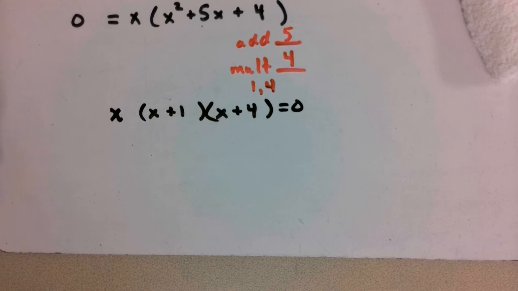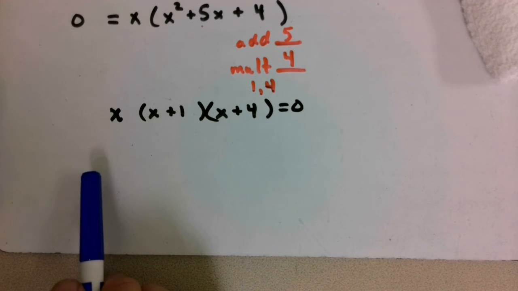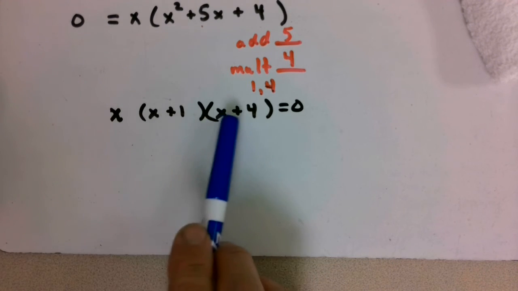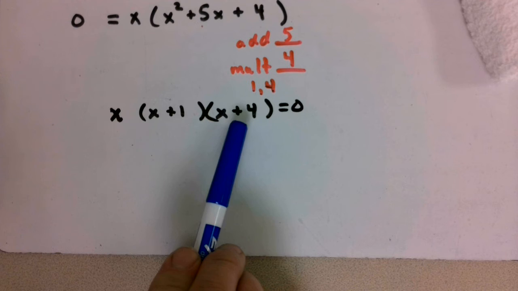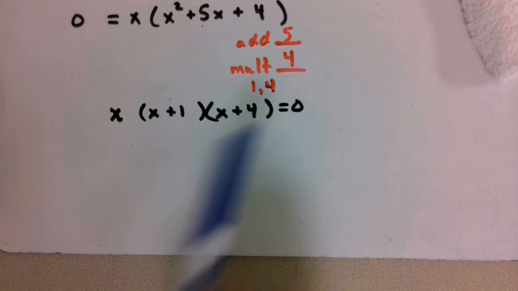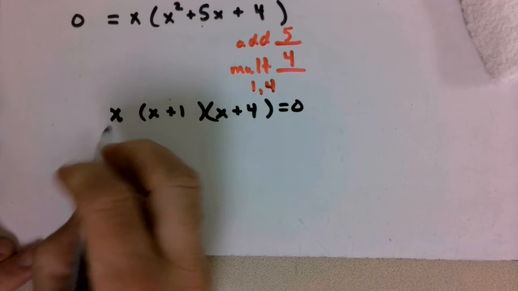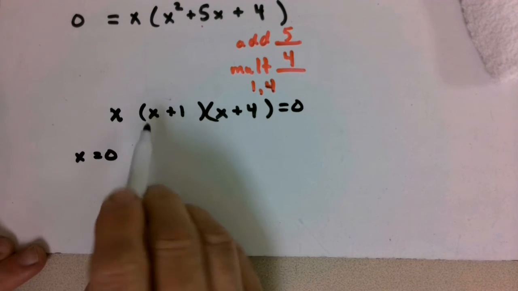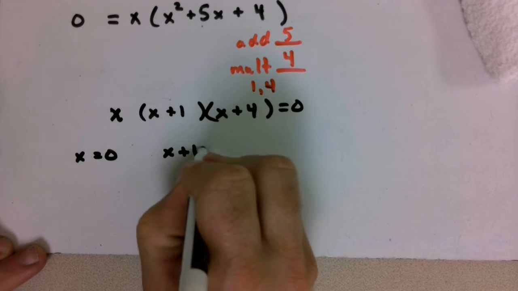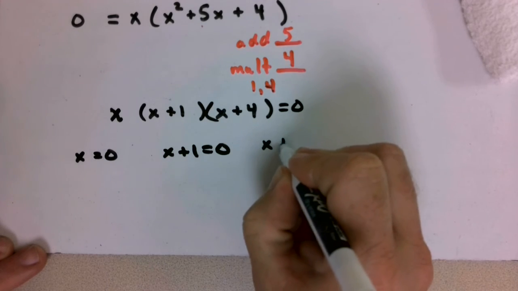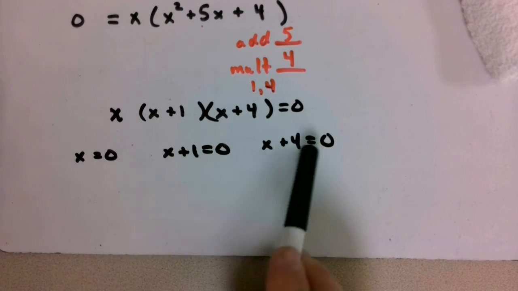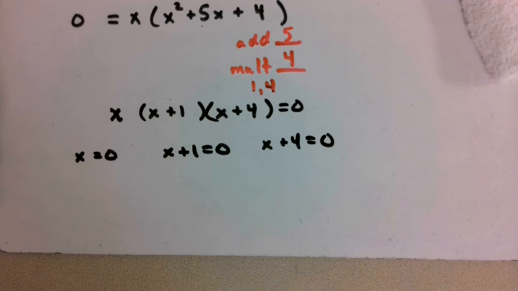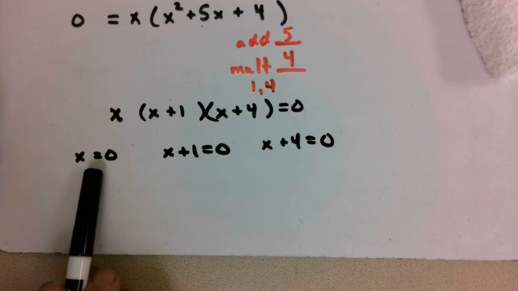And then to finish this problem up, to find the real zeros, we simply need to do this. We're going to use the zero product property. And what that says is when you have things that are being multiplied together and they equal 0, that means one of those things that you're multiplying together has to be equal to 0. So we have 3 things being multiplied together that equal 0. That means that the first thing is equal to 0, or the second thing is equal to 0, or the third thing is equal to 0. That gives us 3 separate equations that we need to go through and solve to find our zeros. This one's already solved.